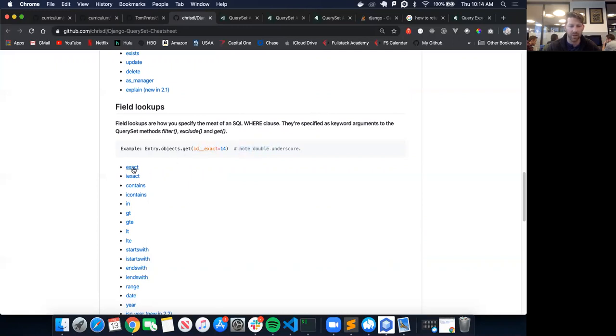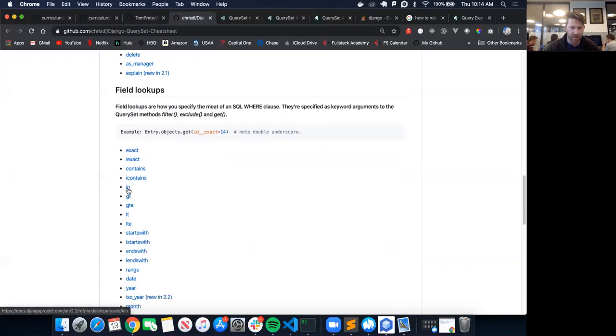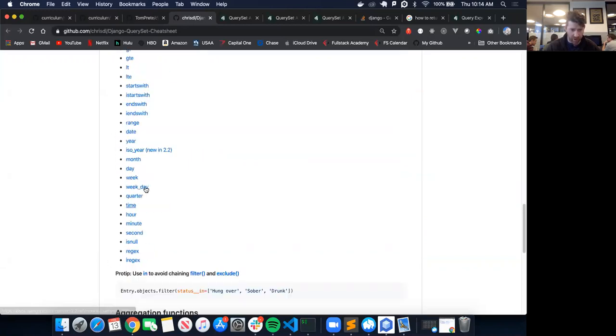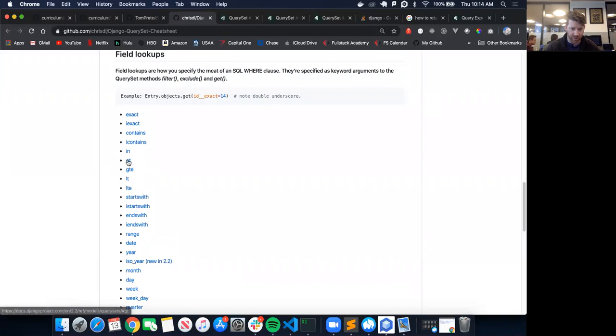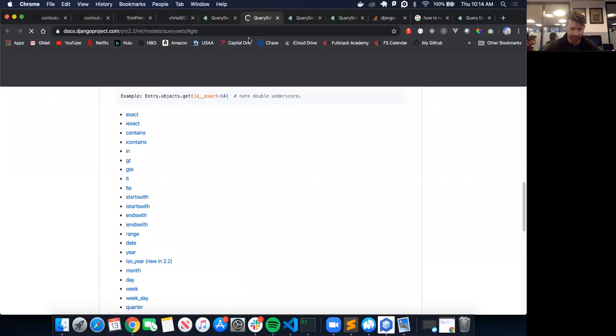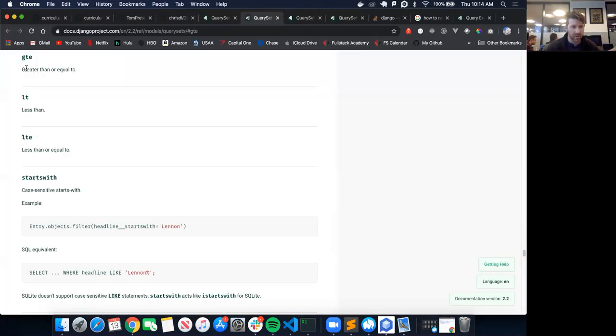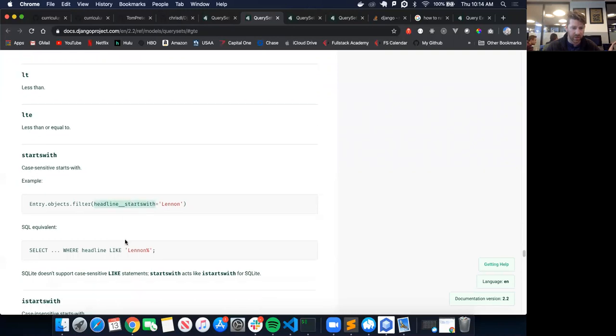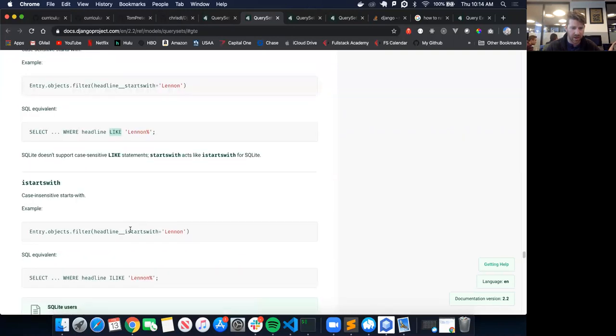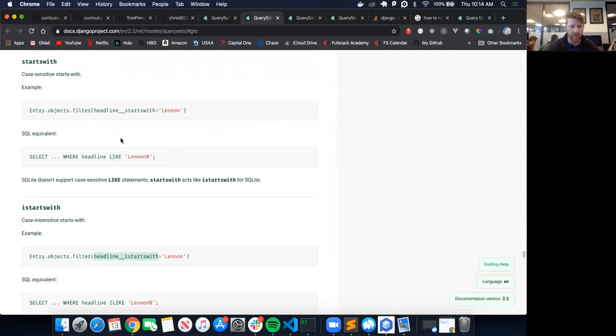Double underscore exact. This is where we get into the greater than or equal to. We have greater than and greater than or equal to. Starts with, istarts with. Oh, cool. Remember the i like? You have also something like istartswith or just startswith.